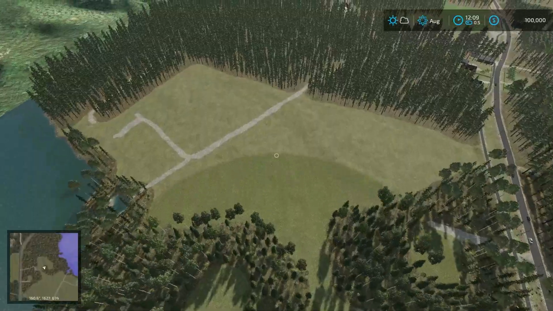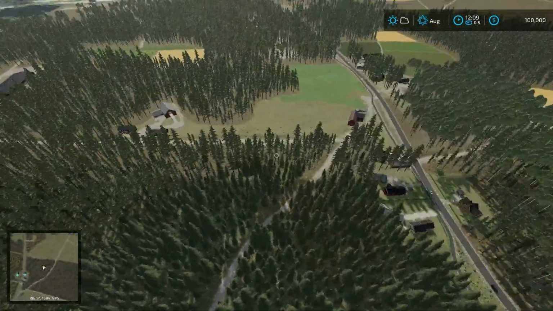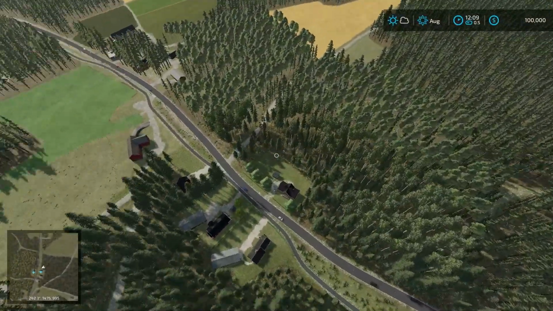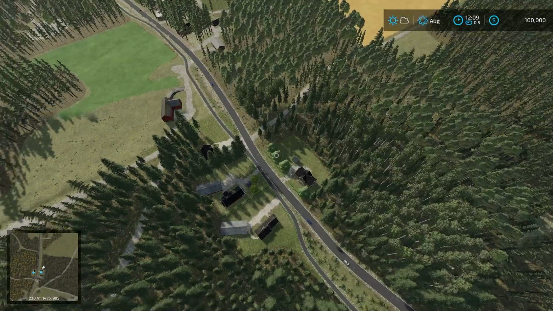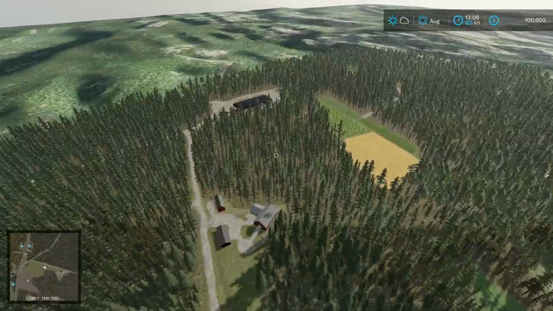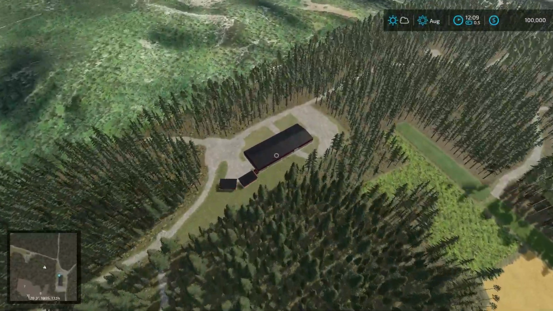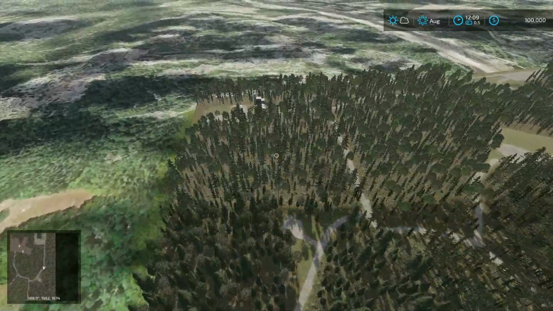Again, plenty of grass areas over here, which is nice. You can build your farm, if you wanted to, your own way there. And then just over here, right below us, we have the wood sell point and another wood sell point. Those are probably like those wood chip sell points they set at different houses on the map. So nice to have that. Lots of barns and different buildings placed around. Nice forestry area through here.